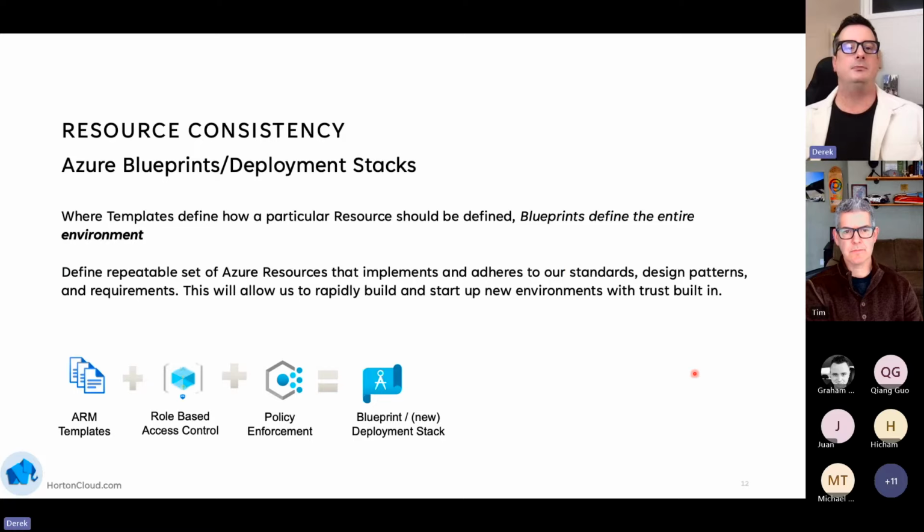The other one that I just want to touch on quickly is inside Azure with these landing zones. What they're trying to do is get you to think of it as a blueprint, or in the new world, deployment stacks, where they're saying, I can take a template that says, here's the components I want: logic apps, and I want API manager. And those are the tools that developer is allowed to use in that environment.